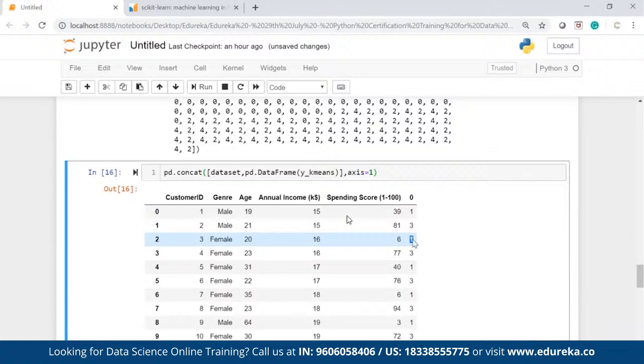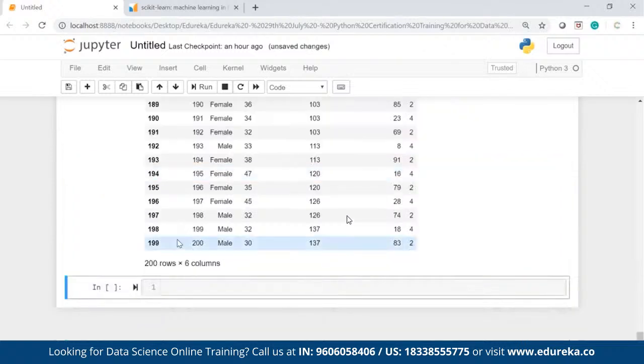So from here I can clearly see how customers are segregated based on salary and spending score. You see my salary is less but spending score is high, cluster number 1. So that is how you can put that in a single table. You can export that to CSV as well and send it to the call center people. They can target the customer based on their requirement. So that is how you can create the table.